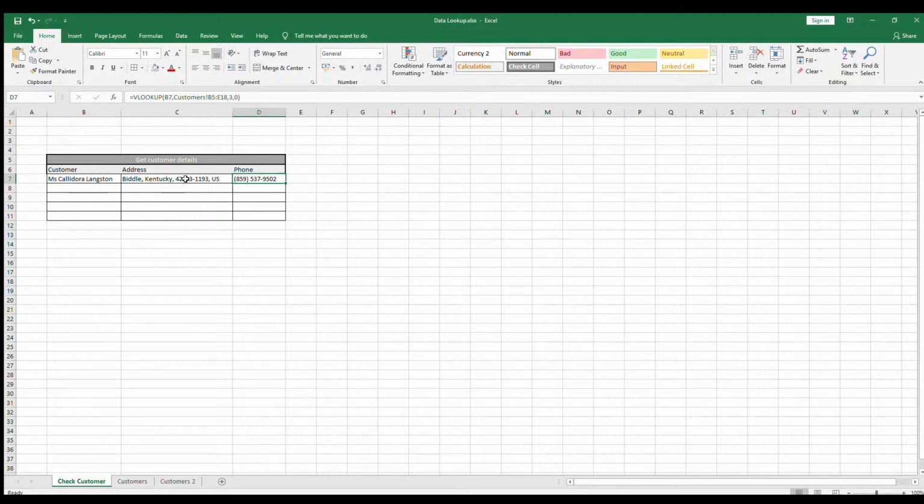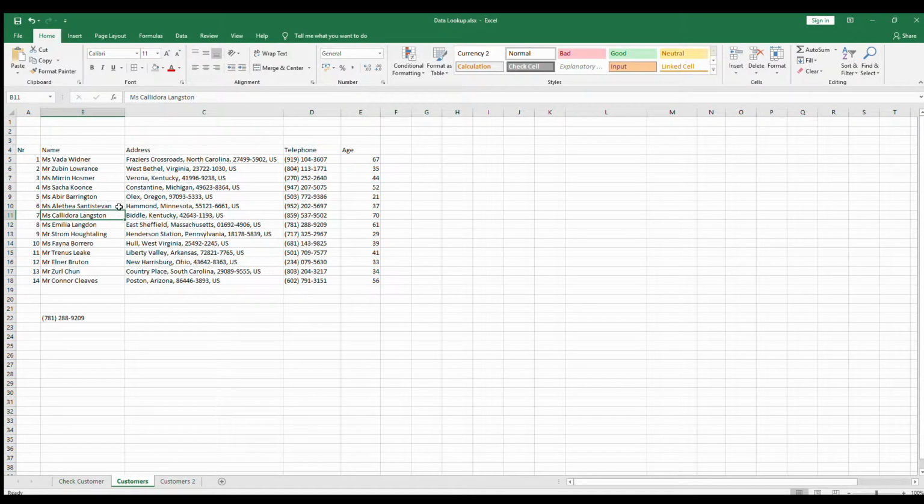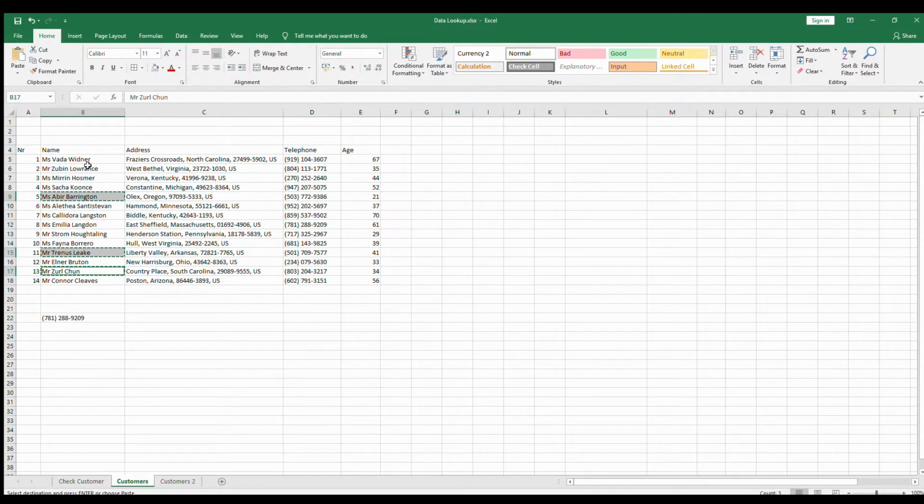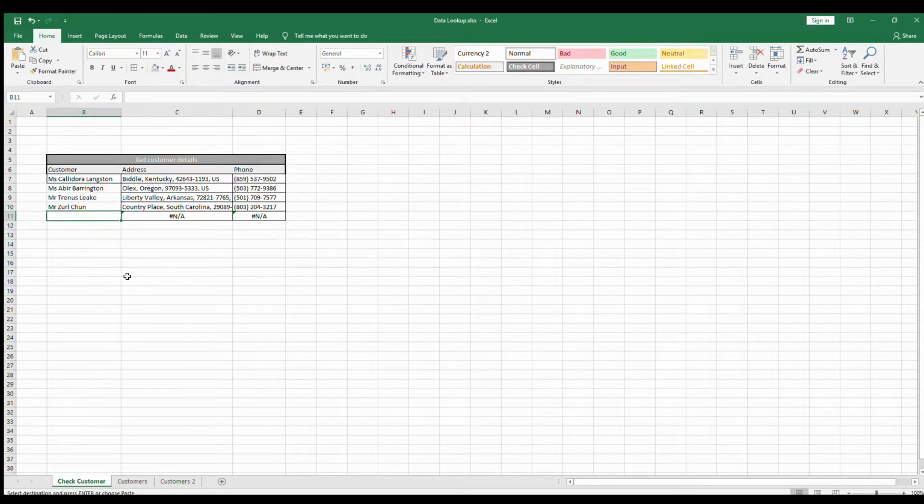What happened previously, and this is something you should know, it's the way Excel is copying cells and functions. So let's say we copy over this here, and then we get some customers like this, and this. Okay, and when we paste it here, everything works fine. And then for the last customer, I will take Veda Widener and I will put it here. Oh, so it doesn't work.